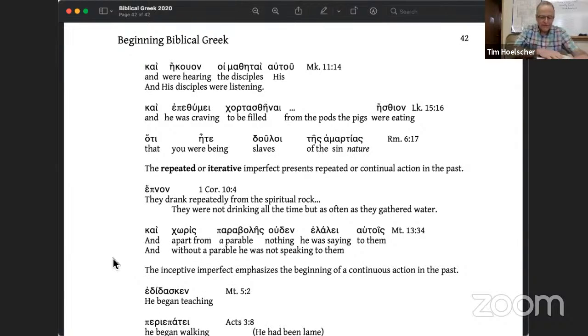Go to Matthew 3 and verse 6, here's an example of an iterative. Going to verse 5, it says, Jerusalem and all of Judea were going out to him, and all of the surrounding countryside of the Jordan, and they were being baptized in the Jordan River by him, confessing their sins. But as they were being baptized, this is an imperfect, it's a different form, but we're just using it to illustrate the nature of the imperfect here, is all we're trying to do. Don't worry about the form right now, because this is a form we haven't come to yet.